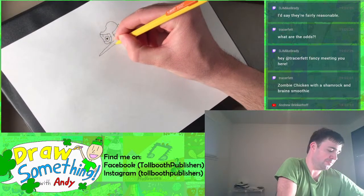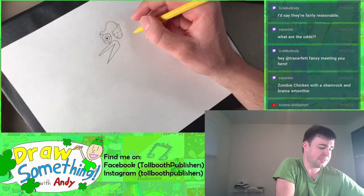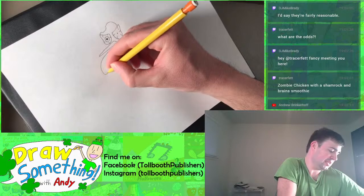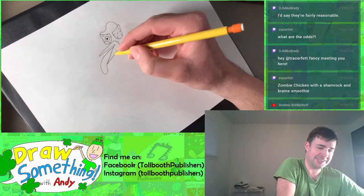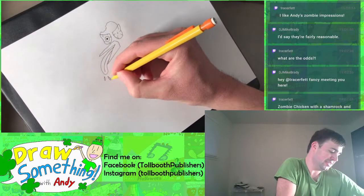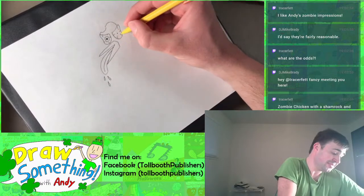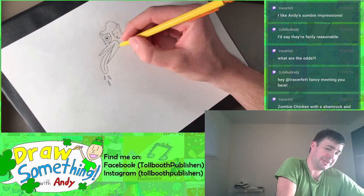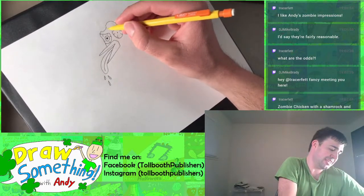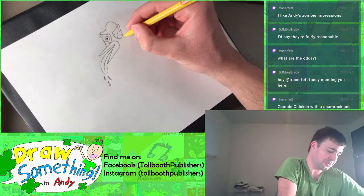All right. Gonna draw the beak here. Got big tongue sticking out of the beak. Oh boy. Got the saliva dripping off of it. That's gross. I mean, hey, what do you think is grosser? The bite taken out of the head or the saliva dripping off the tongue? I'm thinking the head is probably grosser.